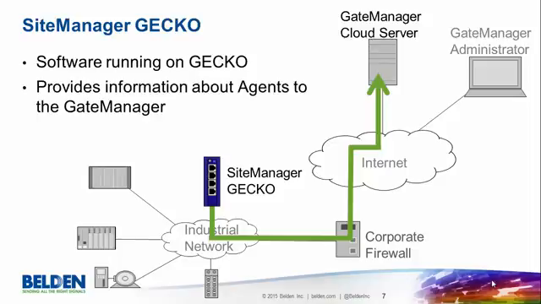The Gecko is a switch — it is not a router. This brings some big benefits. Typically, remote access equipment requires a router. If you attach a router to an existing network, you need to change the IP address of the end devices connected to that network. The benefit of having a transparent switch is that you can drop it into the network more or less anywhere and make no changes to the IP addresses of the attached devices. Of course, for this to work, a router must be connected somewhere on the network and there must be internet access.